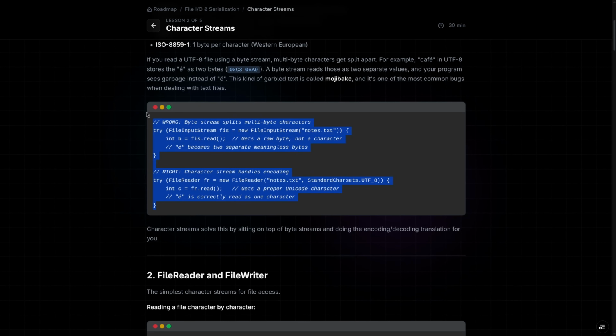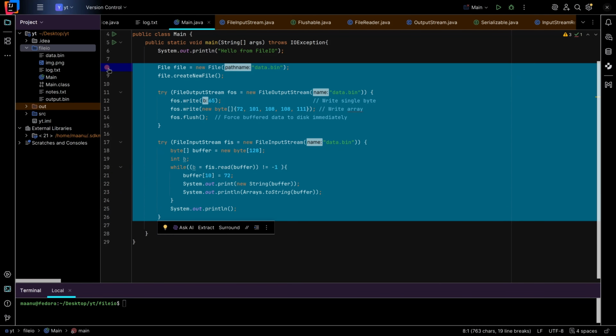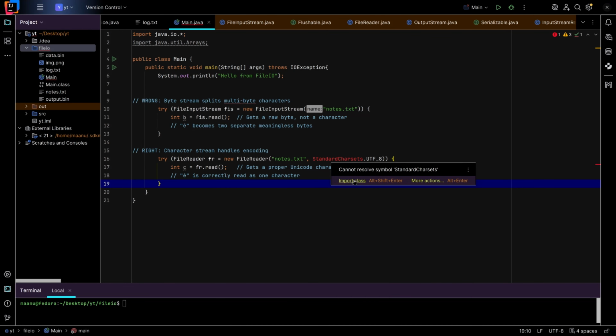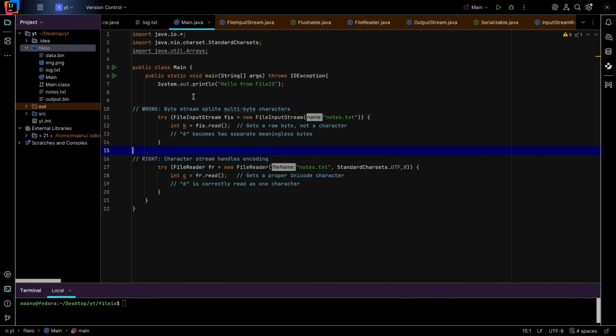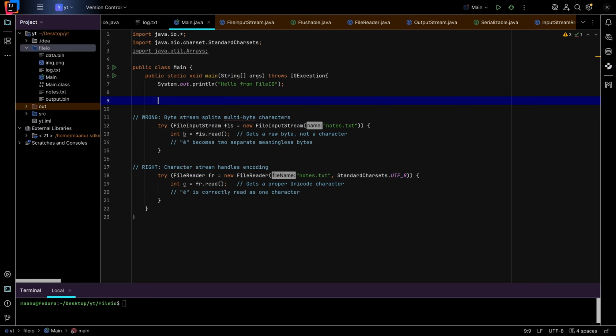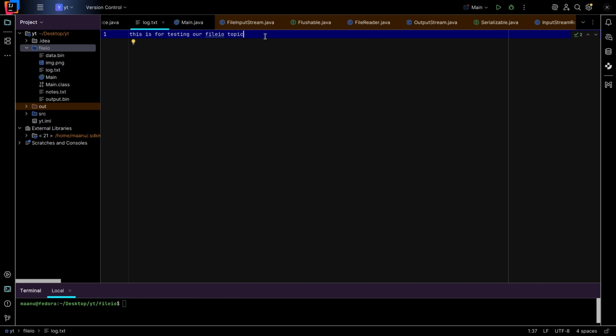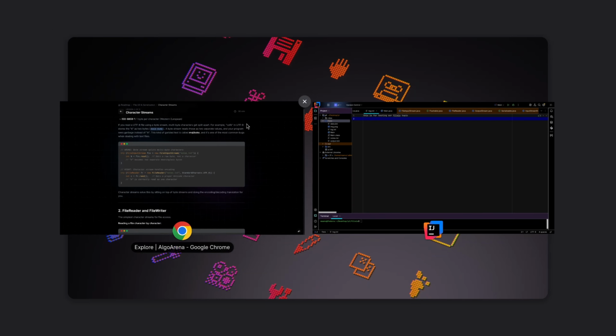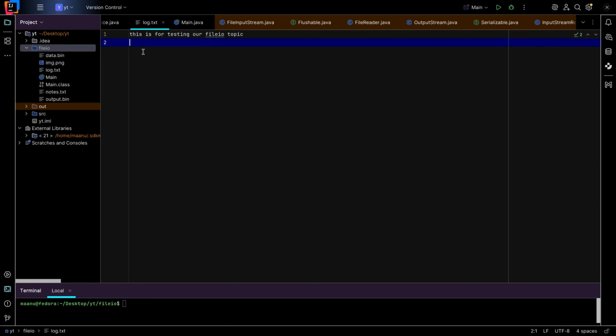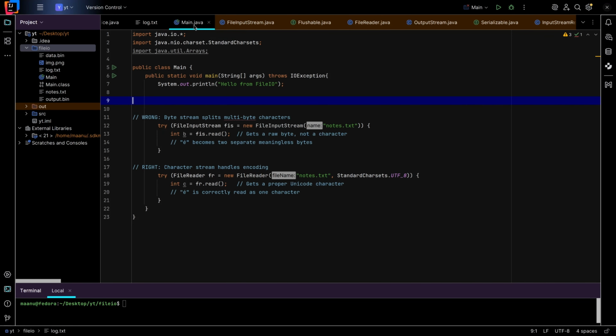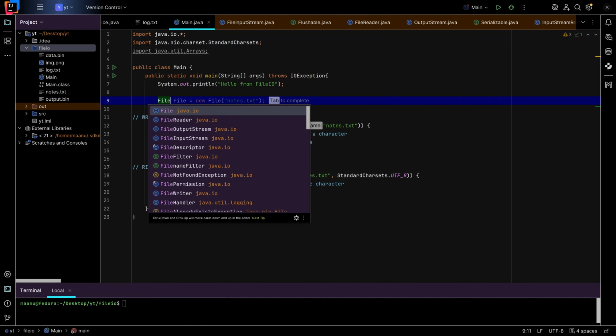Maybe we can copy all these, okay. So we can import this one, right. And this time we can proceed with a different file, let's say notes.txt or maybe log.txt. We can see here we have something like this. So if we read this data, then we will get the same output. We can copy this and paste it here, or maybe do this from here, and in that case we can do some practice.